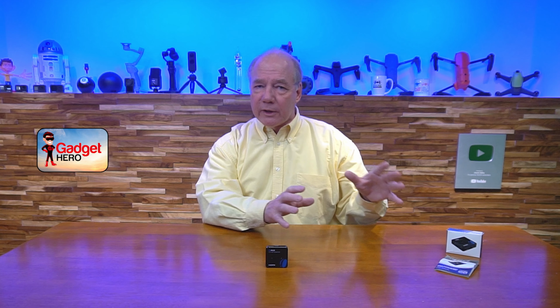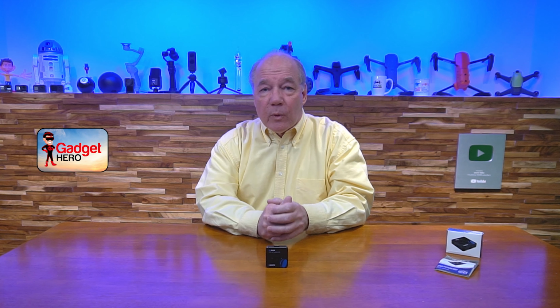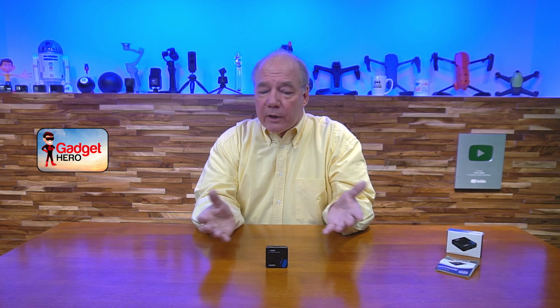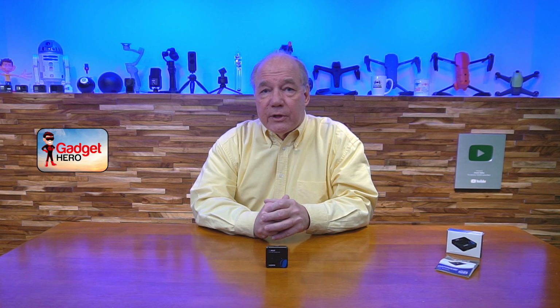CEC control is also something you want to look for, and that's consumer electronics control. It's a way of using a single remote to control multiple devices that are all interconnected. This fully supports CEC standards. The other thing you want to look for is HDR support. Most of the modern media content today will have an HDR component. If the switch can't handle that, it actually will give you trouble trying to display that content on the monitor. It may actually change the resolution. It'll certainly change the way that the video looks on that particular monitor.